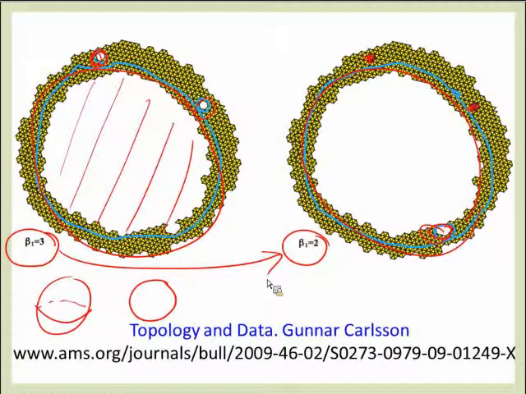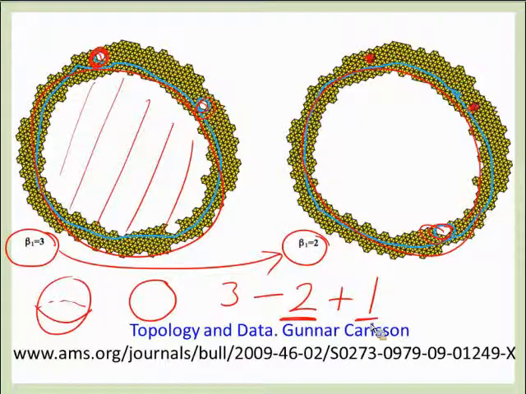But we didn't just go from 3 to 2. We went from 3, we lost 2, but we gained 1. So we want to note that as well. It's useful to know how long your hole lasts. So in this case, our 2 small holes did not last very long. So we wanted to note that they did both go away very quickly, even though we noticed that a new one was created. So we will go over how to calculate that today using 2 different methods. But first, a few definitions.